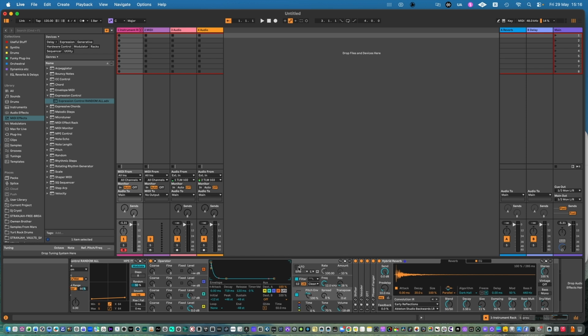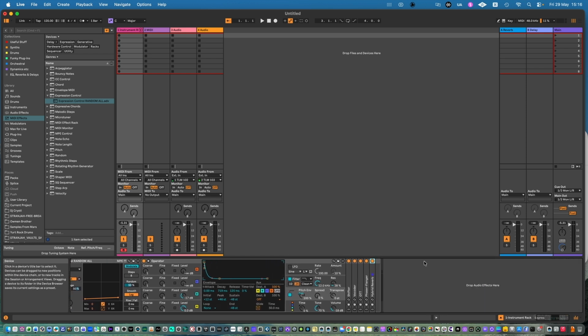So you see, it's just modulating all these little parameters here. Every time you trigger a key, the same key, it's always going to sound different. So what we're going to do now is we're going to make a little sample pack out of this. So we'll have our own little laser library, and it'll be all different laser sounds.